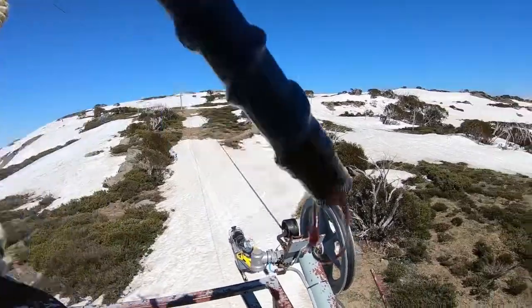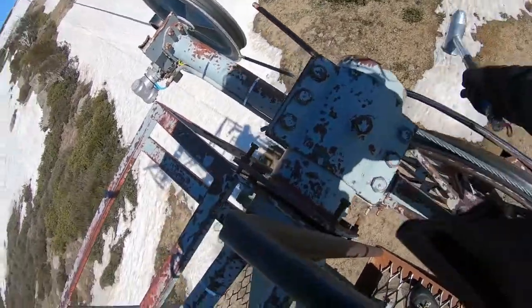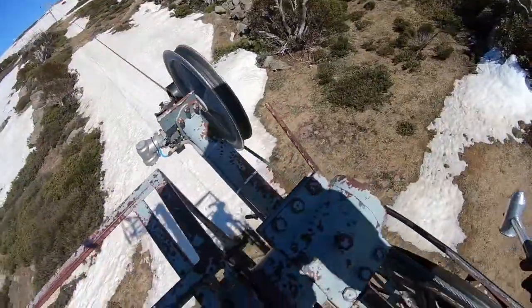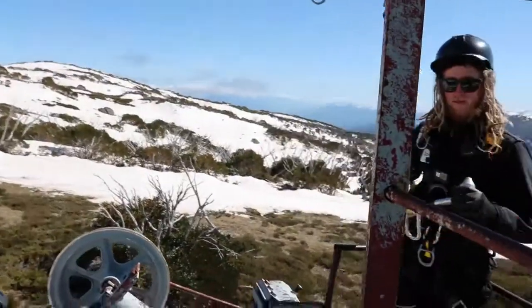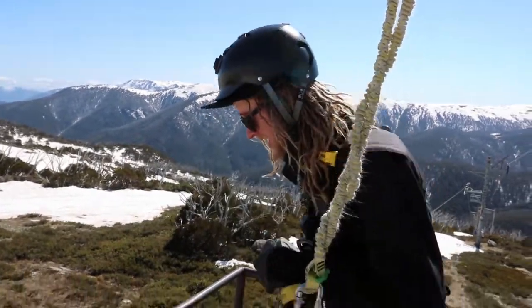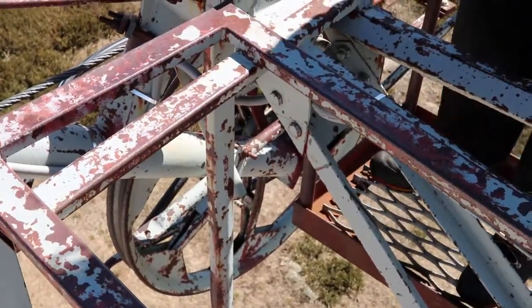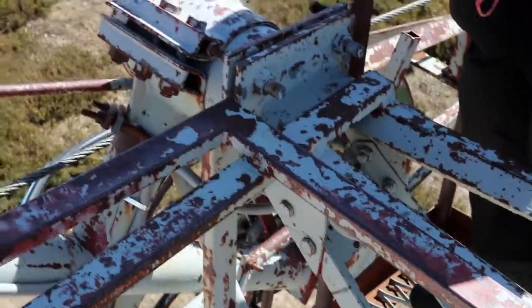And this big sheave is the sheave that was stuck earlier. So what I'm going to do is I'm going to give this a tap on the side here. And maybe I'll even tap these sides just a little bit too. If you have some really persistent ice, you might have to pull out the microscope, grab the back end of your hammer and poke it through these holes here to try and clear off as much ice as you can, because maybe in there and here is the problem that's stopping this sheave from spinning.